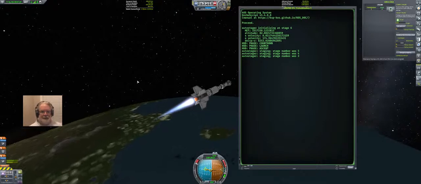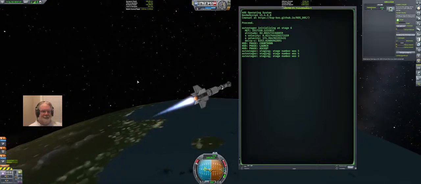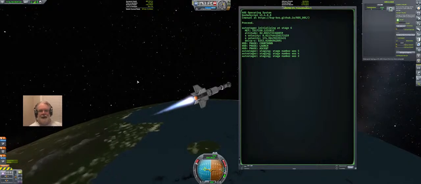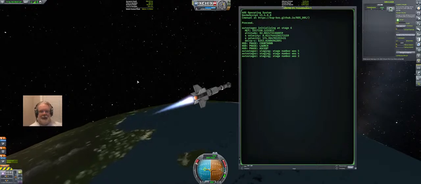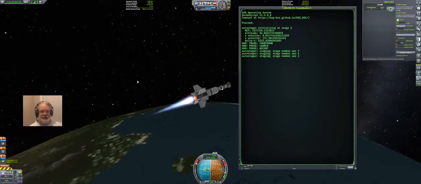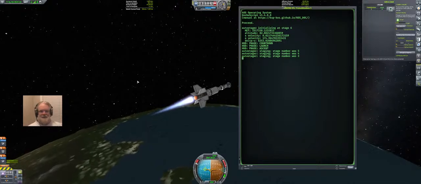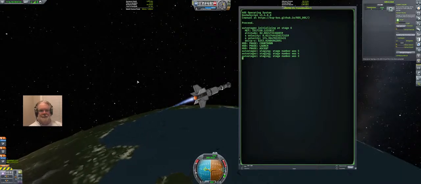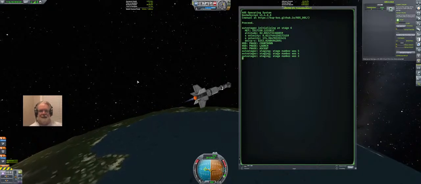Now, there is another way of setting these satellites up. The reason why I want to do one at a time like this is that if I've got 6 satellites up there and I want to replace one, I can just say, well, launch satellite 120, and it will launch another satellite into position 120. I can delete the old one and replace it and have a new satellite up there in no time.